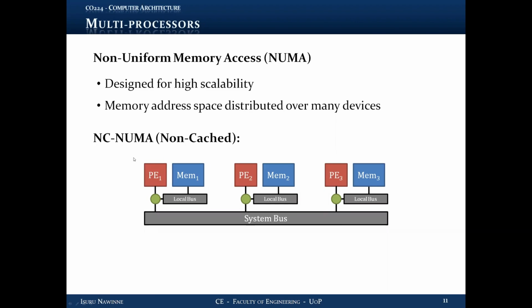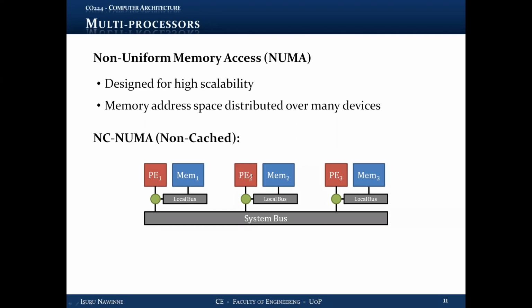If you look at this bus connection diagram here, you can see that processing element 1's experience of accessing memory 1 is different from processing element 2's experience of accessing memory 1, right? For processing element 1, memory 1 is on the local bus, it's closer, right? So your average access time may be something like 100 clock cycles, like what we discussed in previous topics.